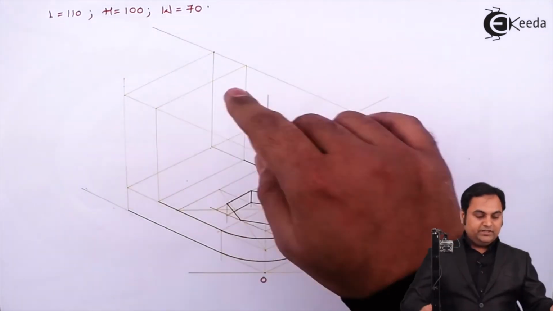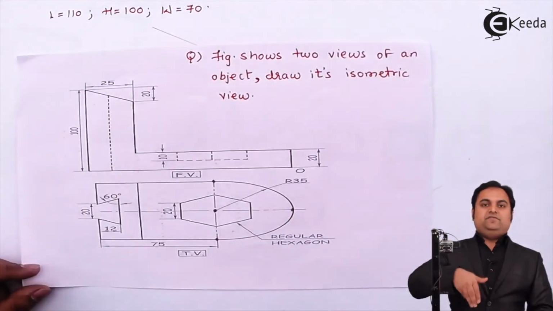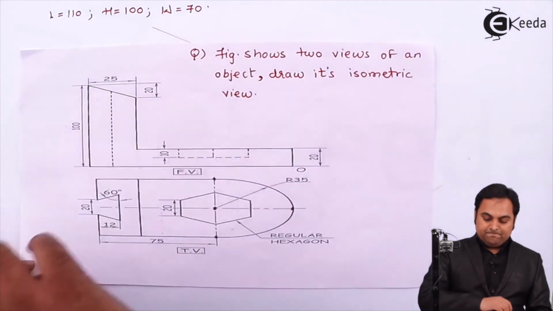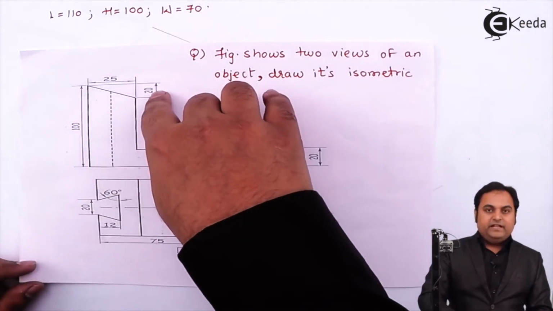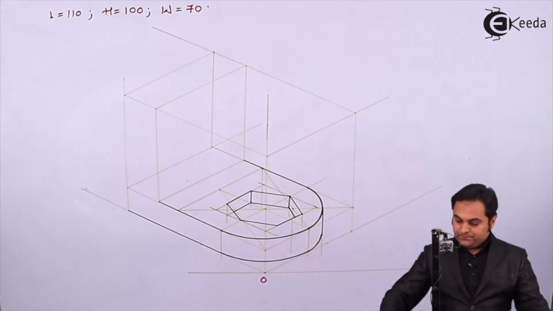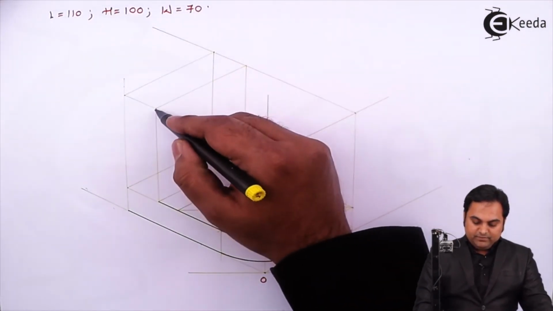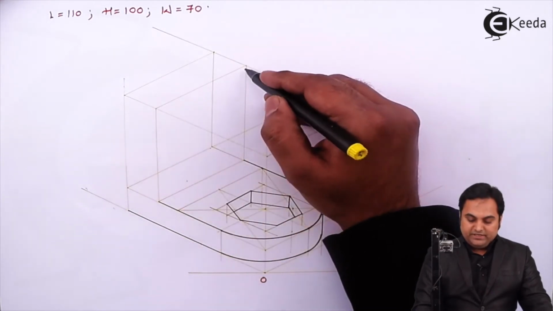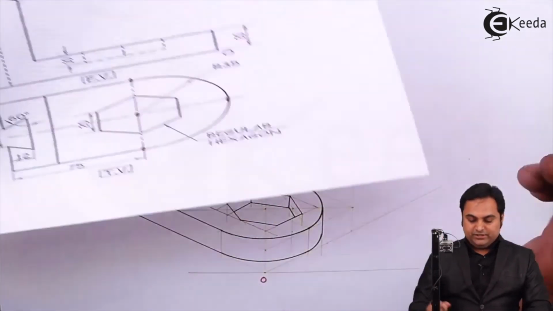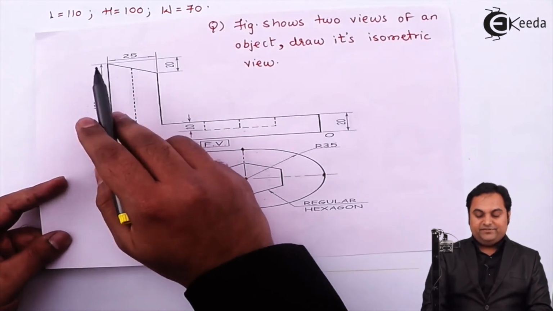Now here this vertical surface is a sloping surface, as can be seen from the front. It is having a height of 10 from one side, that is, I'll explain. From this plane I'll be measuring 20 mm down, 20 mm down, and connecting to this corner as it is connected to the total height 100.